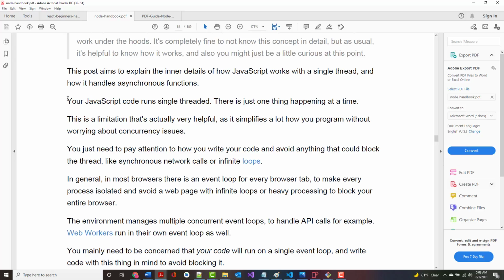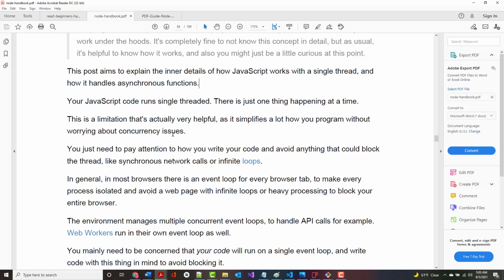Now, JavaScript code, as it says, runs single-threaded. Technically, only one thing can happen at a time. Now, as they mention here, you may consider that to be a limitation. But that said, it's actually pretty much a good thing because it simplifies the way that you work, and you don't have to worry so much about concurrency issues.